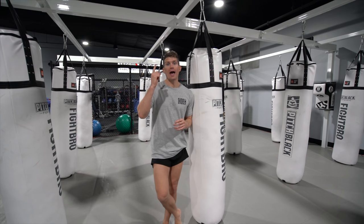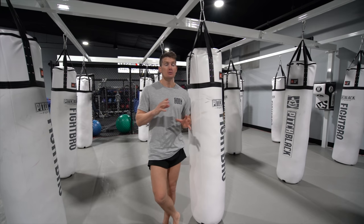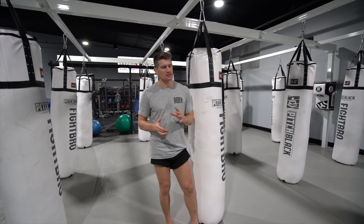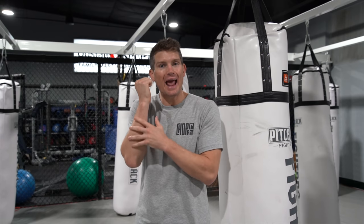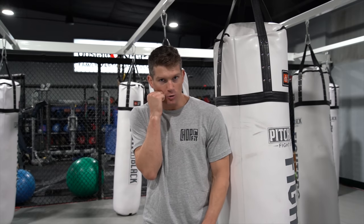Number two, the accuracy of Mirko Cro Cop's left leg and where he placed it. The majority of his knockouts were very high head kick knockouts. What I mean by that is, it wasn't neck area, it wasn't jaw area, it was the top of their dome piece. Because I think when Cro Cop threw it, he knew that his opponents had small gloves, not able to block but a small portion of their head because the glove was so small. It's not like a kickboxing glove where you can throw up and pretty much cover up your entire skull. So whenever they would block it, they would block the jaw, because that's where most people aim. He aimed top of the head.